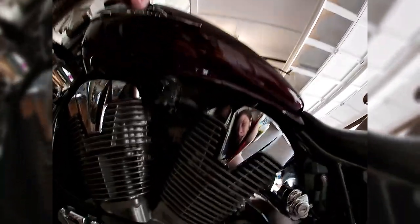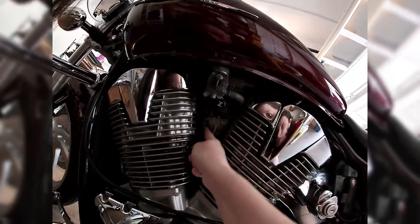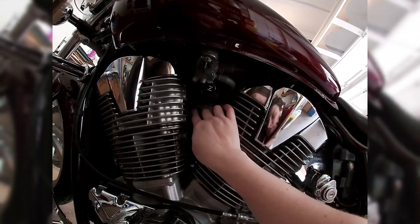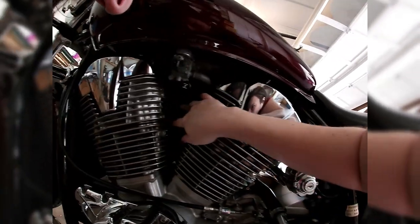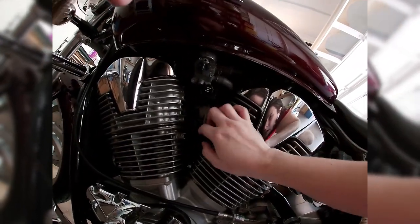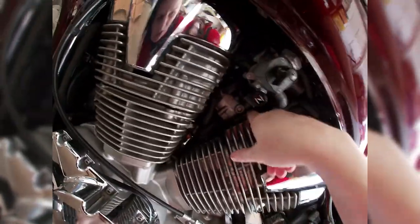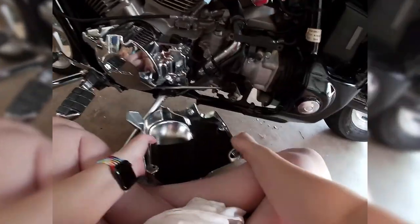It's on right now. So I had to check all these wires, and there's only this one here that feels like it's dry rotting. So that's going to have to be replaced. The fact that it feels rough tells me that it probably needs help sooner rather than later. This hose has been replaced, as well as this one here that I don't even know if you guys can see. They were supposed to replace all my hoses, but even the hoses up underneath the tank have not been replaced. So I have some points of contention there.